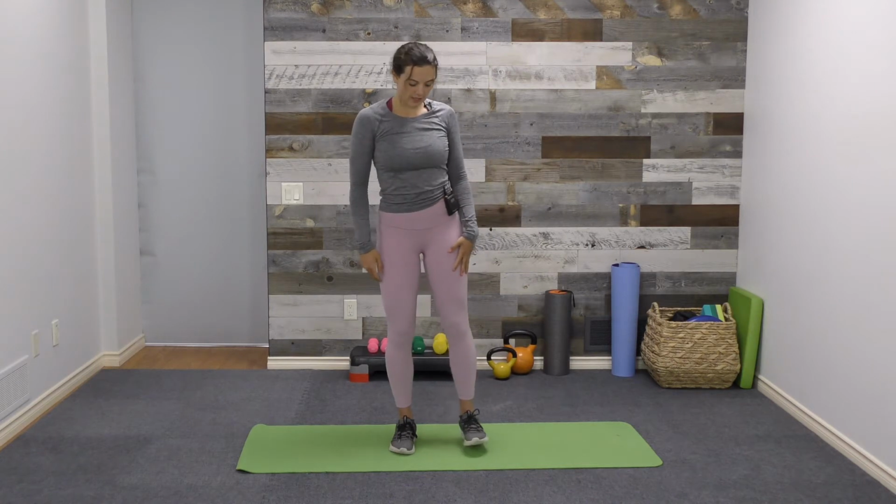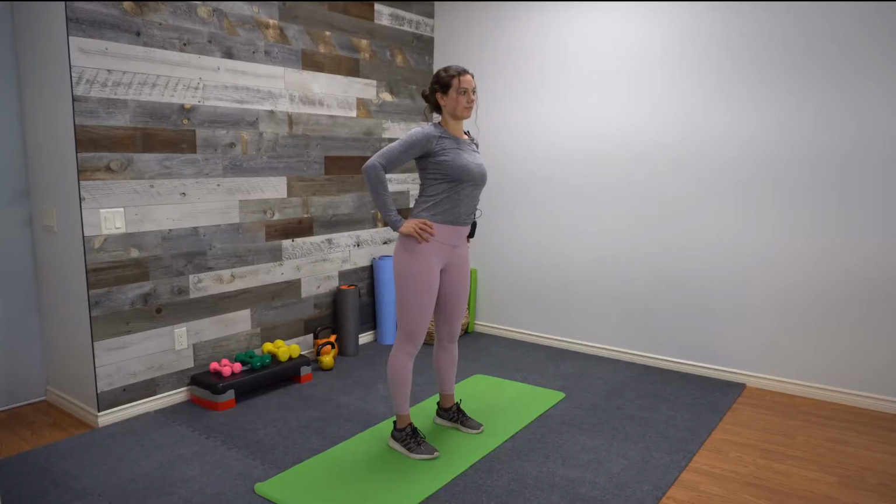Stretch number 4 is a side lunge stretch. So we're going to have a wider stance here. And we're going to bring our torso over to one side. So feeling that opening through the side of the body. Hold for 10 or 20 seconds and then bring the torso to the other side. 10 or 20 seconds and then repeat 4 to 5 times on each side.